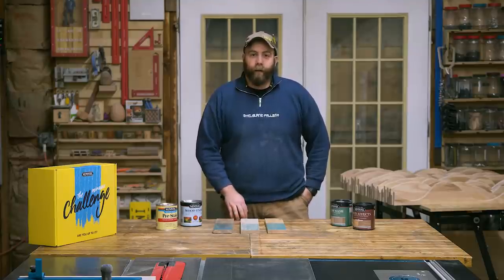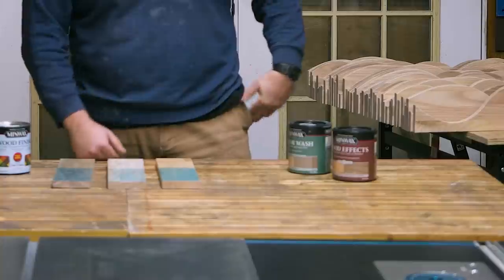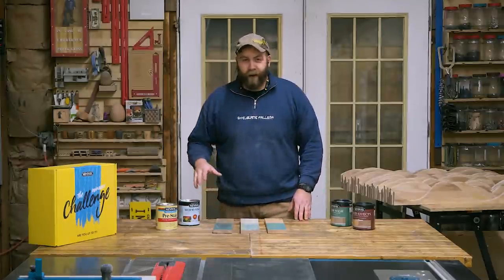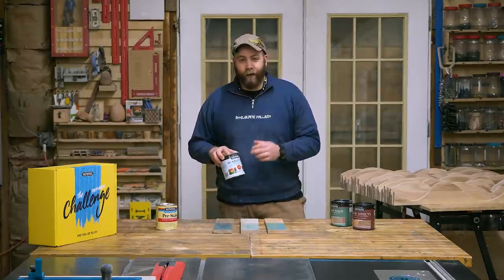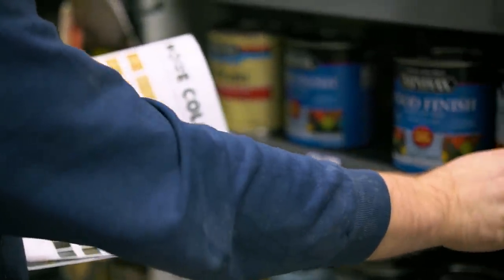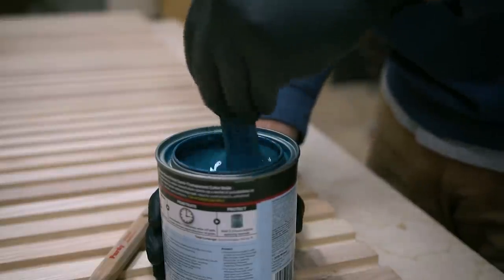So to finish off this project, I'm gonna be using some new Minwax products, including their water-based wood stain, and then maybe some other coloring effects from what they call their design series. I'm very indecisive, so I kind of just ended up grabbing one of everything that I like since I couldn't decide what I wanted in the store. But as you saw, their water-based wood stain, you can custom tint, and we decided on bay blue. There's a couple hundred different colors that you can choose from, but it's just like paint in the way that you bring it up to the paint counter and they custom tint it whatever you want.